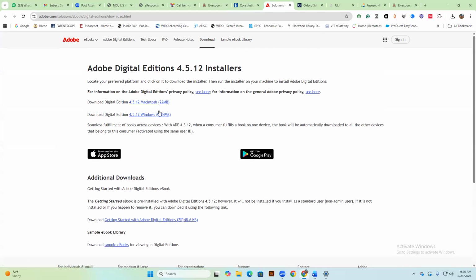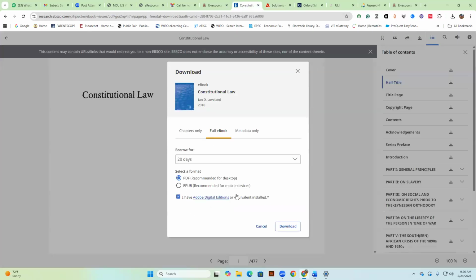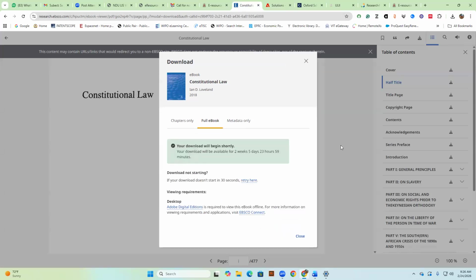If you have a challenge with installing a software, you can get in touch with our digital team, or in your other place of work, if you have an IT person, you just guide him or her on what you're interested in, then it will be installed. So if I don't tick in the box, it means I don't have Adobe Digital Editions, and the download button will be faint, will not be active. Yes, I do, then I'll download.